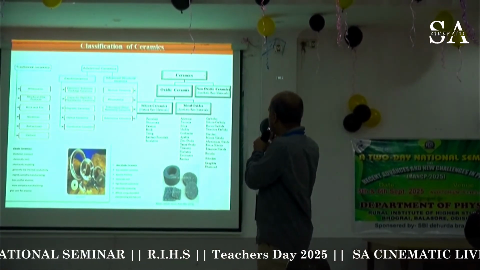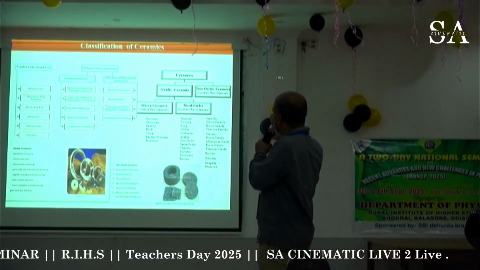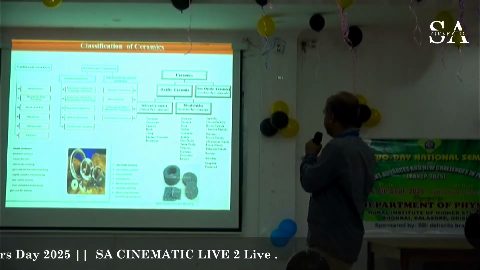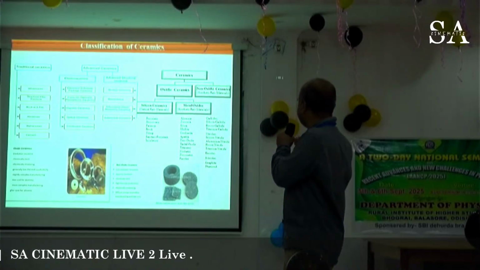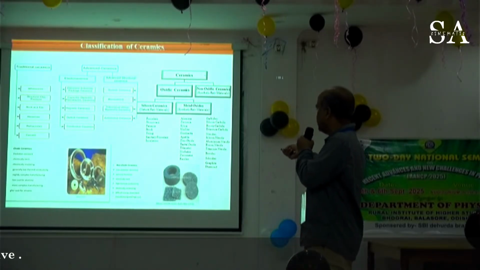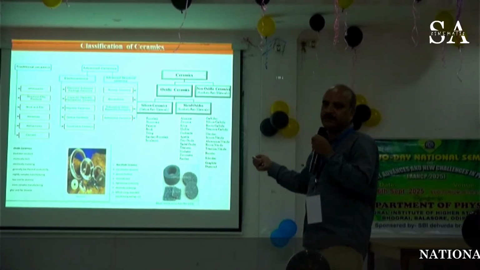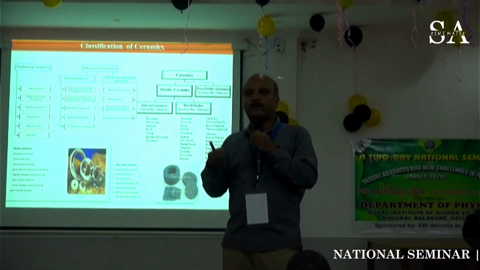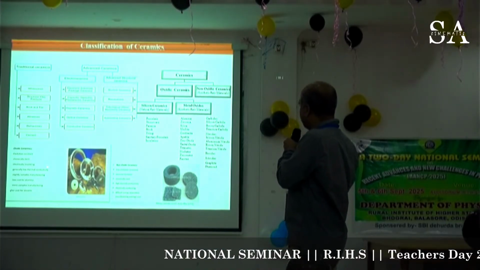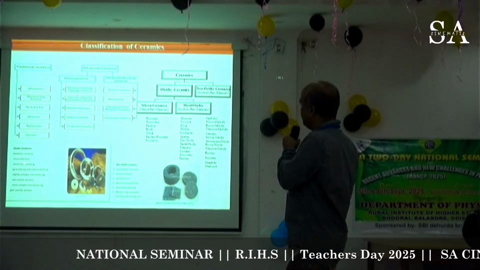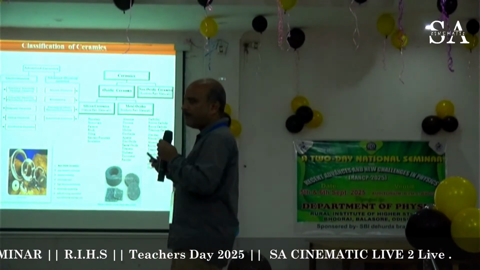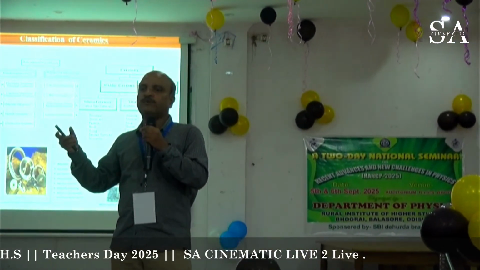So now, the presentation will be on the oxide ceramics. What are the oxide ceramics? Oxide ceramics are divided into two categories: one is silicate ceramics and the other is metal oxides. For scientific purpose, I will focus on these oxide ceramics. Why are we using oxide ceramics? Because of oxidation resistance. They will not get oxidized. Those metals will not be oxidized. Then they are chemically inert, electrically insulating, and generally have low thermal conductivity.